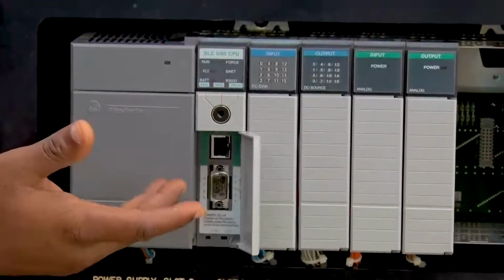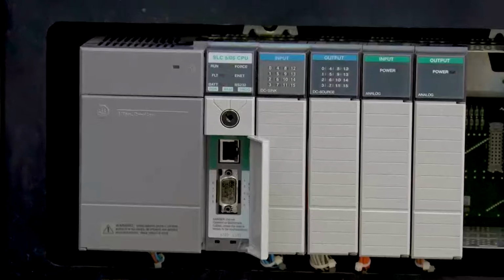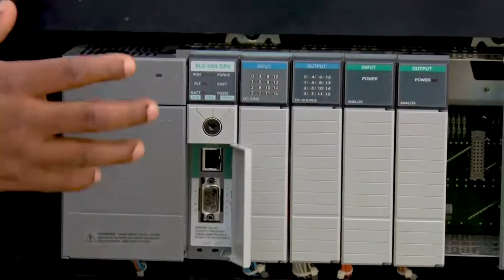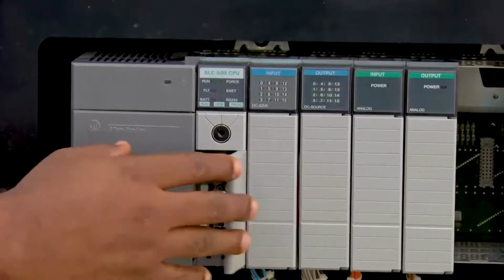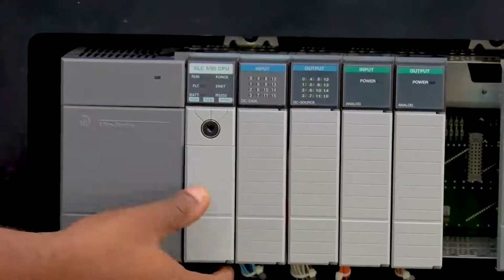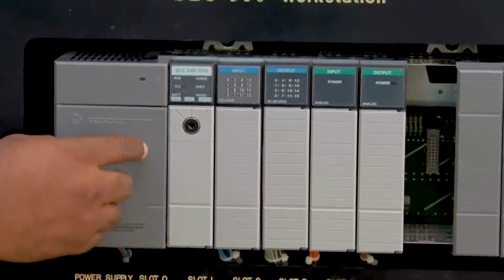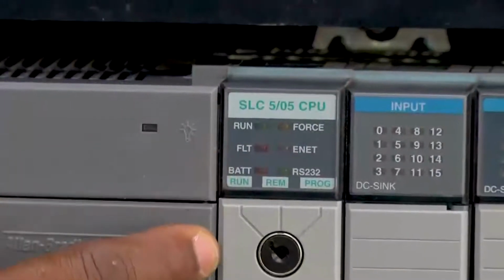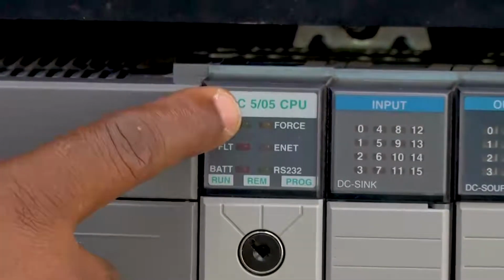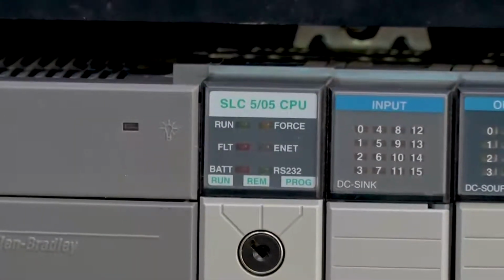Which means I can have several computers connected through a switch to this PLC using the Ethernet port. Now on this same device, we have some features written on the body. This model is the SLC 5/05.